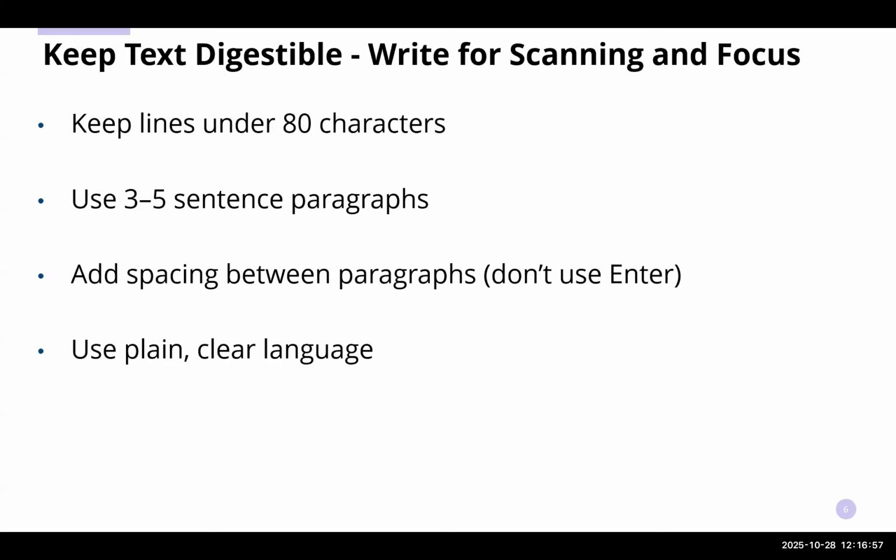That is why it helps to keep paragraphs short, that is around 3 to 5 sentences, and it makes the content easier to take in, especially for someone who uses assistive technology or who reads slowly. Adding space between paragraphs also helps as it gives the page room to breathe and makes it feel lighter and easy to follow. Use clear, simple language, that is, get straight to the point, avoid long, complicated sentences, and words that do not add any meaning at all.